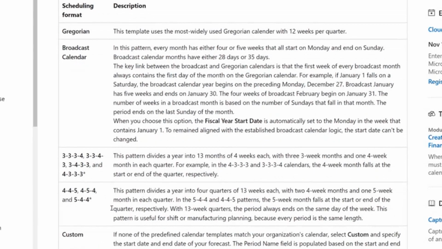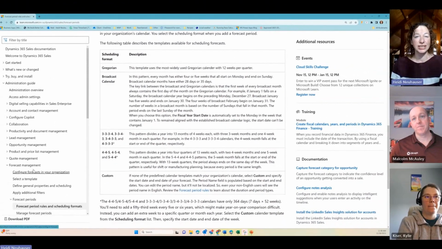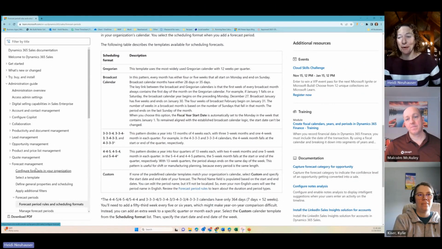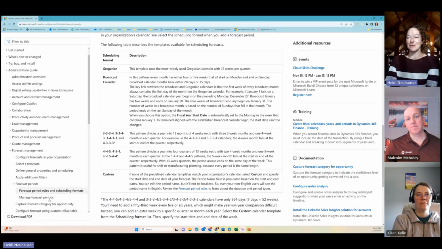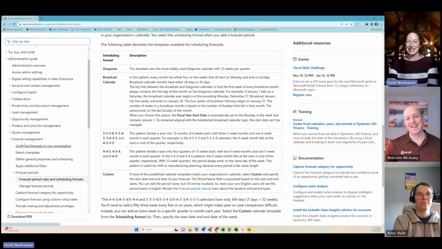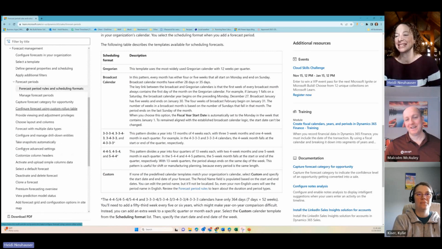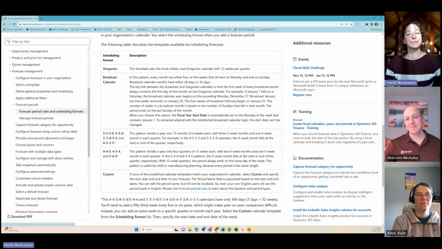Yes. Interesting. Now, this is a great example of, yes, there is a ton of documentation. It is overwhelming, but gosh, it's good to have here. Look how easy that is to find right here in all this forecasting. All right. So there's lots there. Apologies, Malcolm. No, you're good. I'm glad you pulled that back up.